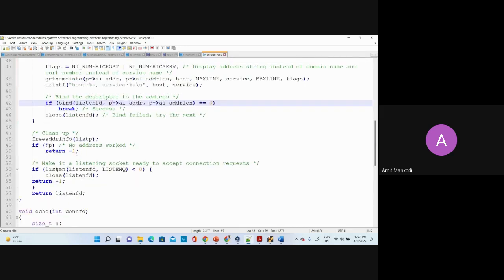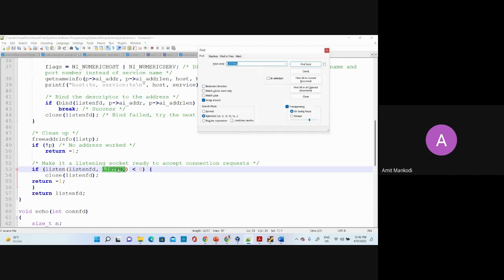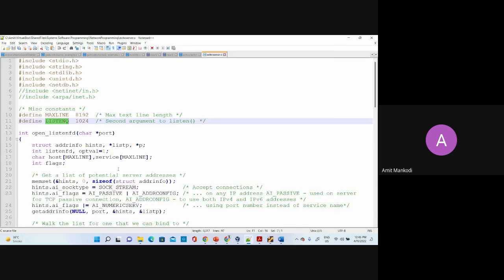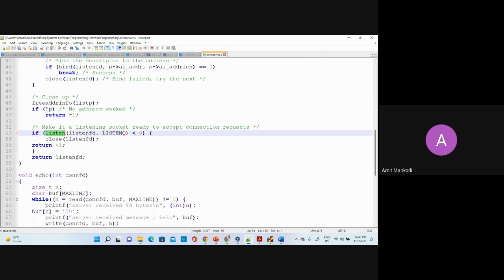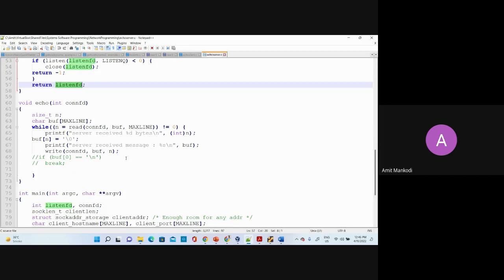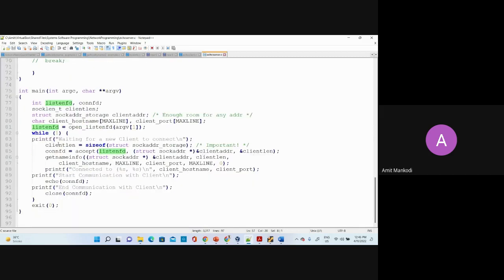And then we do listen. In the listen, we provide the listen FD, and this is the number of simultaneous connections that we will support, 1024 for now. Once these calls are successful, listen FD is returned from this function, and that is what we get here.